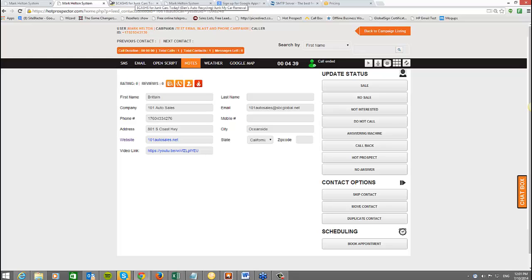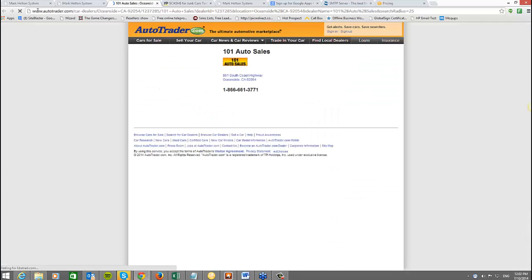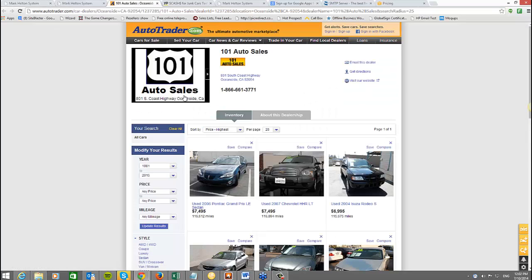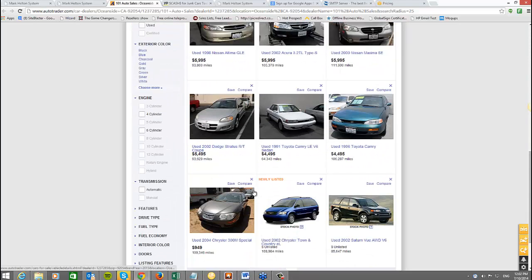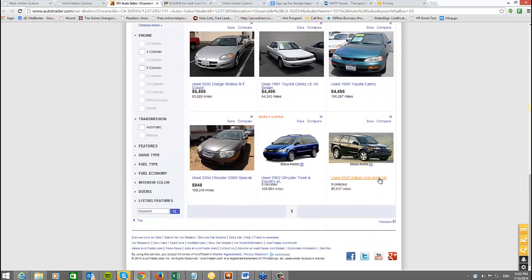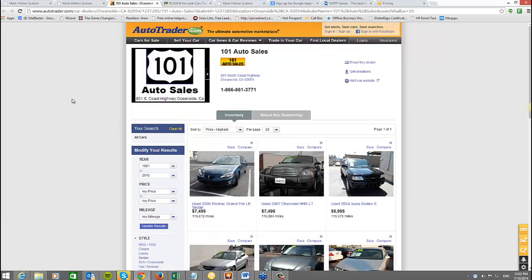Send something. Send whatever, but send something valuable to their business, and then follow up with them. That's the whole reason why the 1-2 punch method is so powerful. But what I did here is I just pivoted when I clicked on his website, and it took me straight to autotrader.com, and look, these are their cars, right? Well, I mean, I can help them sell those cars.